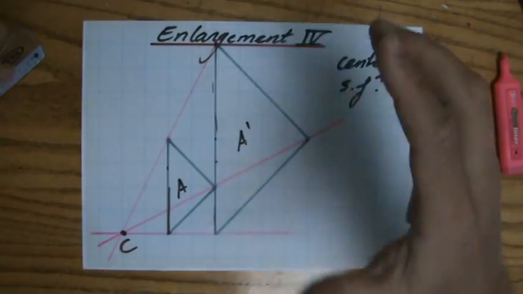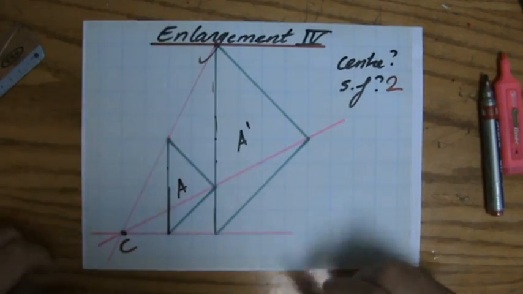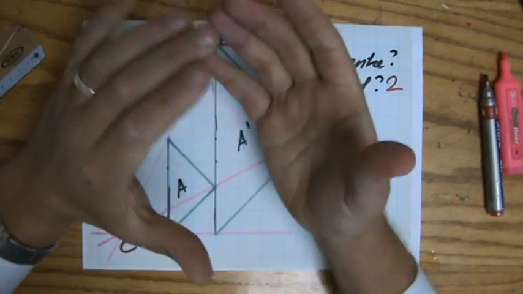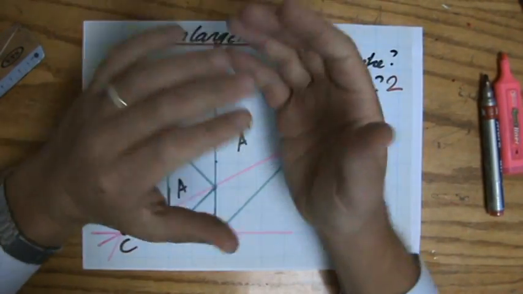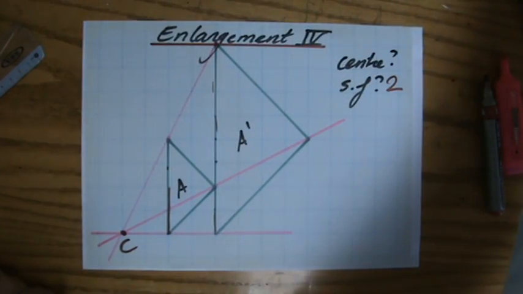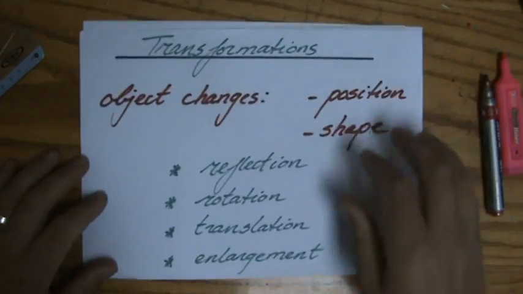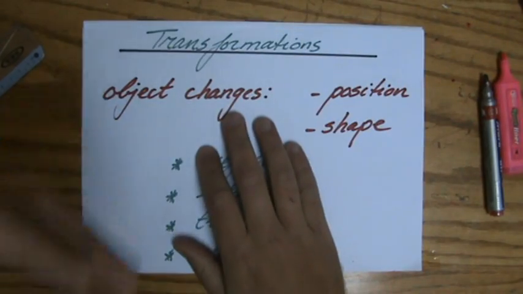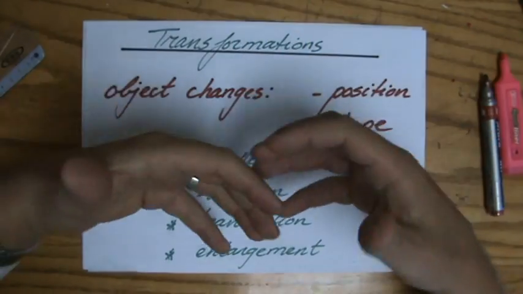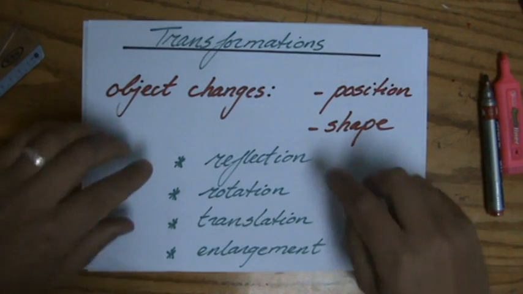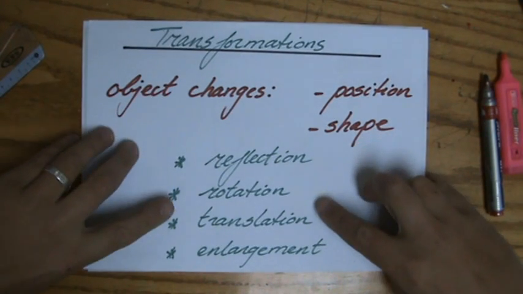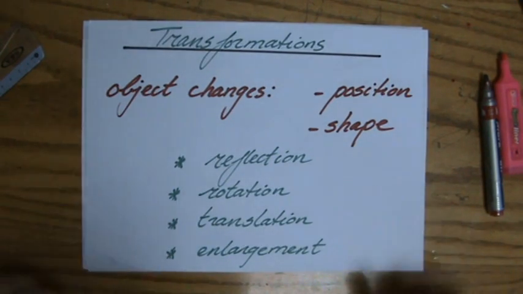That's my center. Those were enlargements. Type of transformation. Fantastic. All right. Now, I have done all the transformations with you. Now, and I showed you that a transformation is an object that changes position and shape, or shape, I should perhaps say. We've done reflections, rotations, translations, and now we have finished enlargements.